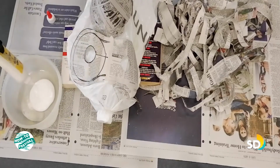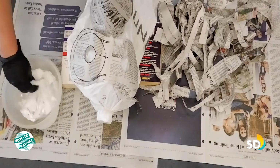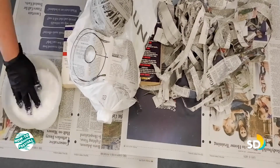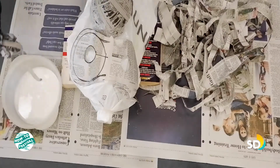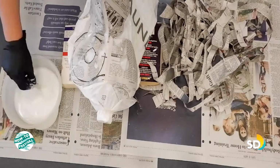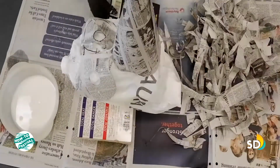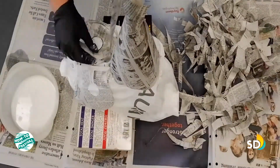Next, mix together roughly equal amounts of glue and water in your shallow bowl. If you don't have glue, you can make paper mache paste by mixing 1 part flour with 1 part water until smooth. Then add 3 parts boiling water and stir constantly until the mixture goes from opaque to translucent. Let cool.